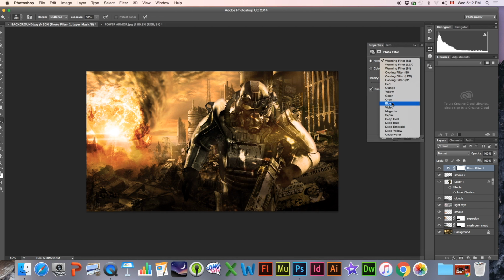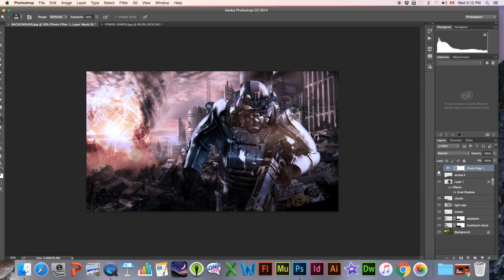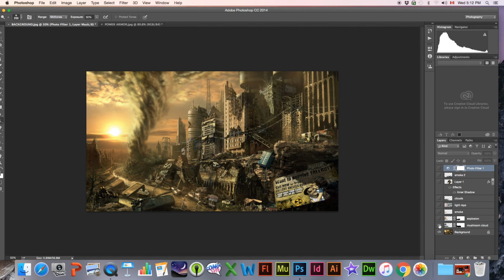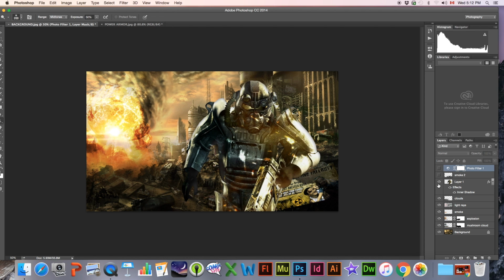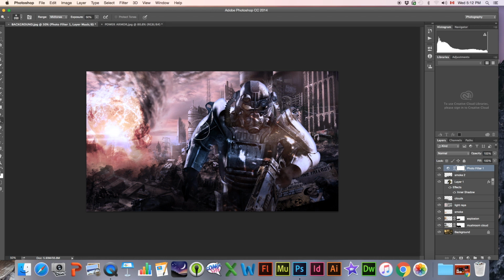Now, for this particular one, I liked blue. I thought that looked pretty darn intense, pretty cool. Again, personal preference. You may like that. You may want to go with a different one. There's tons of options. I really liked the way blue looked in this case. I thought it really added to the scene in a nice way. Okay, so that is looking great. All right, you can see all the different things we've added to this original picture, building it up one layer at a time to this pretty good looking composition that we have at the end.